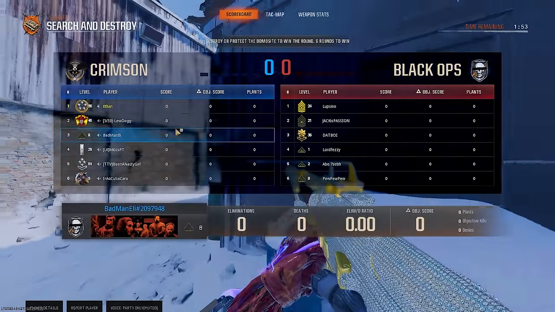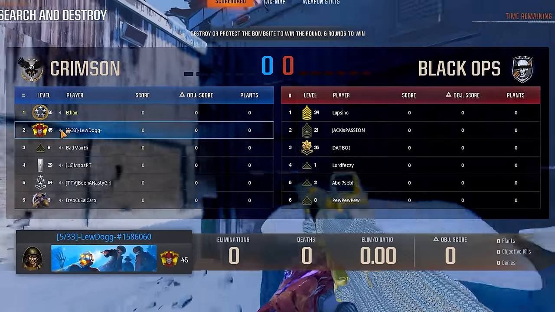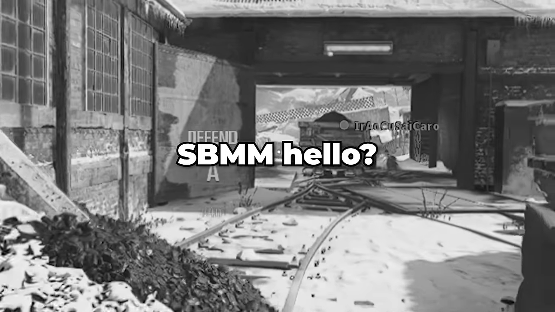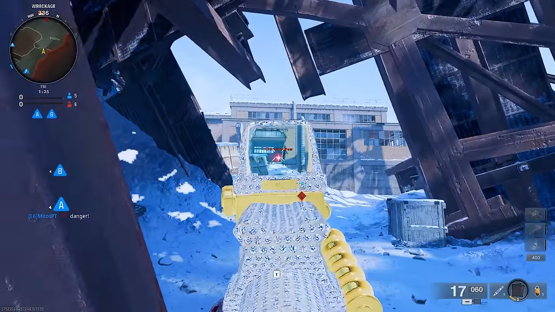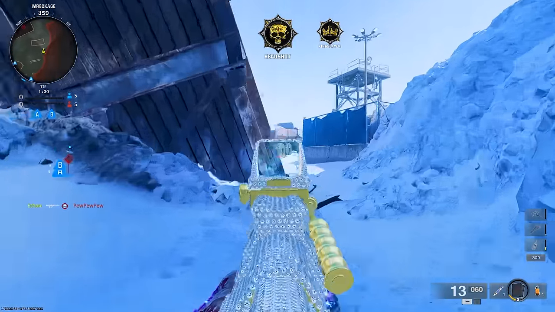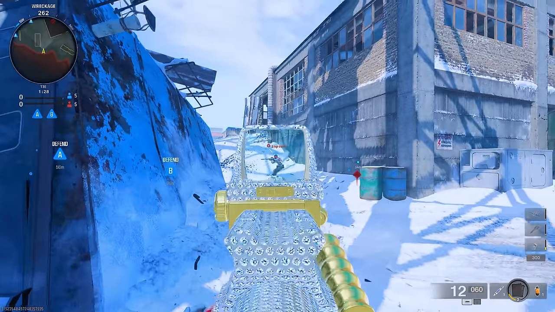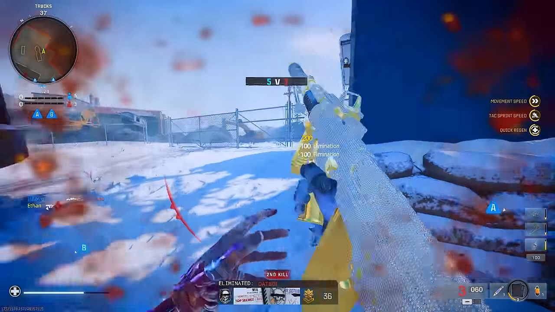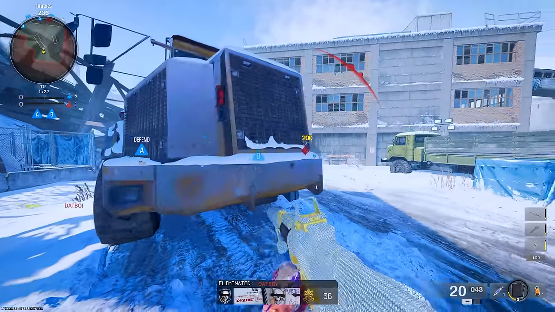Wait, how is this fair? This guy's like Prestige 2 or something. Level 24, 21, 36, 2, 8. Like, SBMM, hello? Oh, okay. No, teammate! No way did he whiff that bad.